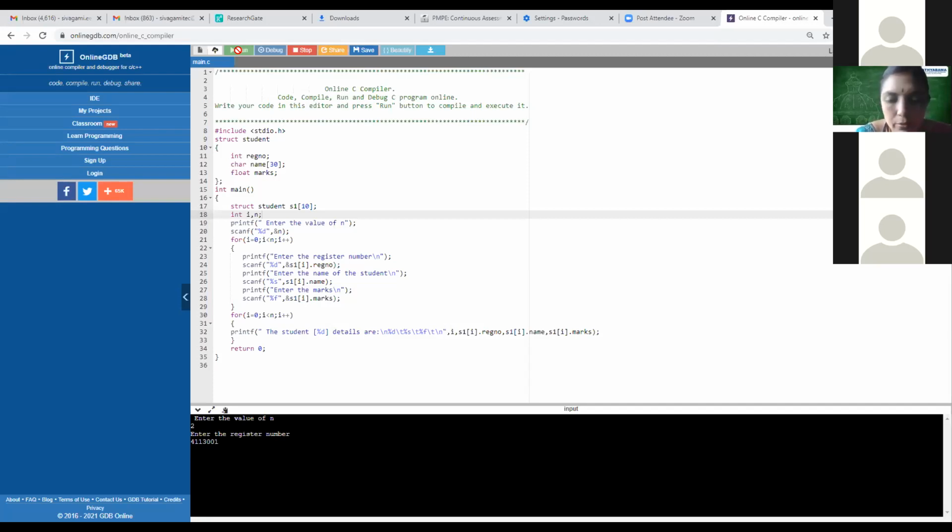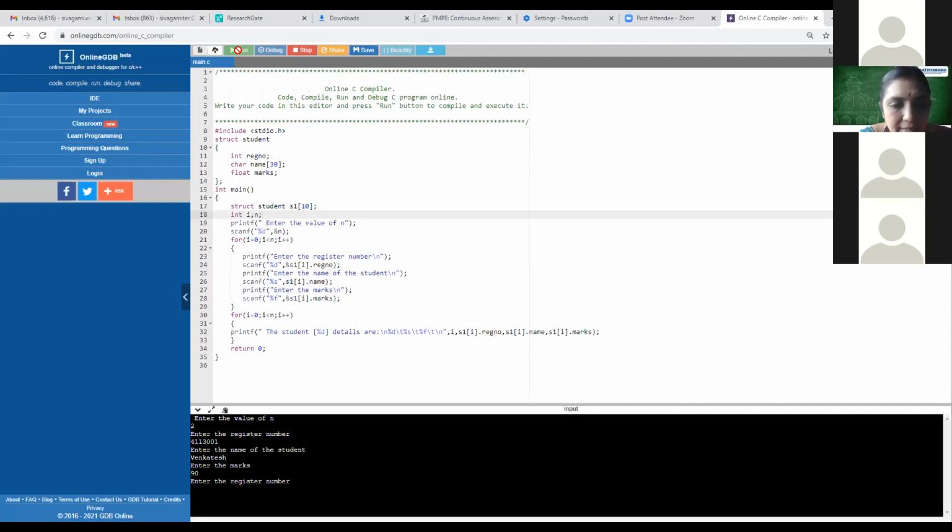Enter the name of the student. What name shall I enter? Venkatesh. Okay. Venkatesh. What are the marks? Enter the marks.